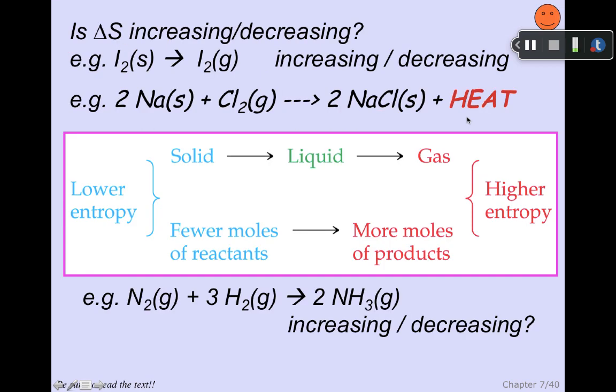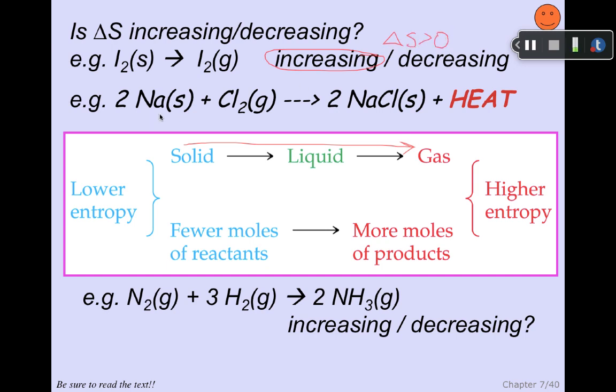So, have you thought about entropy a little bit previously? Entropy is a measure of randomness, and here are some examples where we need to recall how entropy is described. If you're looking at iodine as a solid subliming to a gas, is that an increase or a decrease in entropy, as in is the randomness or disorder increasing? Going from a solid to a gas is always an increase in entropy, and so that would be a value of delta S that is greater than 0.